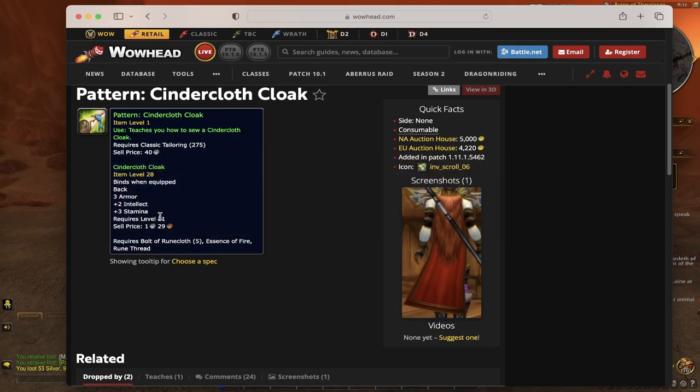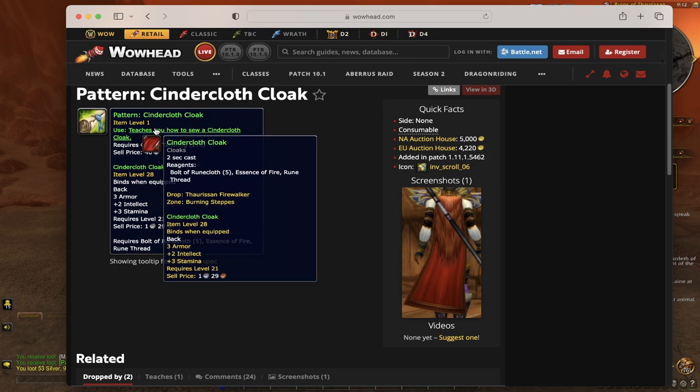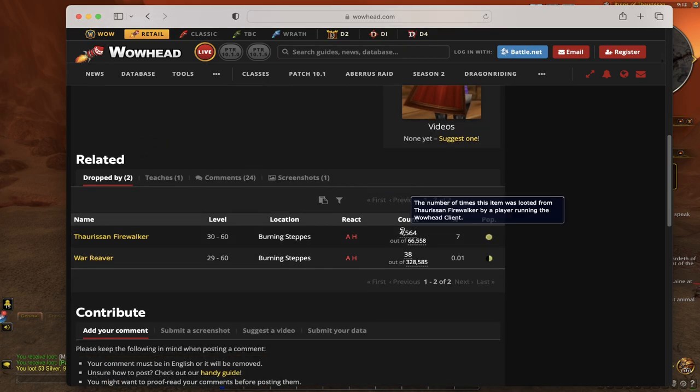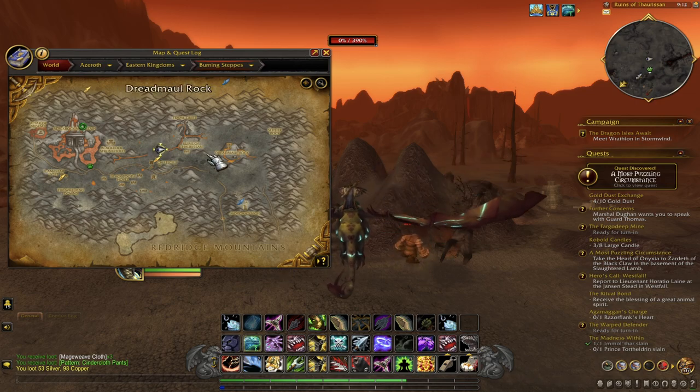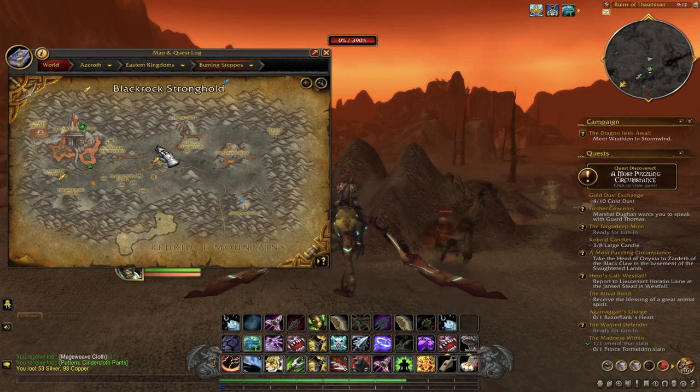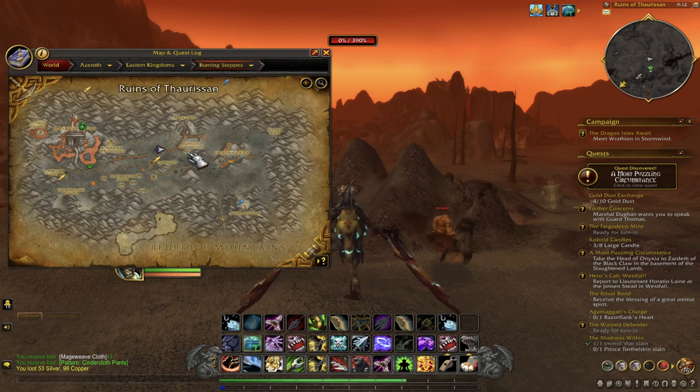BeastMode818 here, and today I got a quick tutorial for you guys on how to farm for patterned Cindercloth Cloak. It's really easy to farm for patterned Cindercloth Cloak. It drops on a 7% drop chance from Thoris and Firewalkers in Burning Steps, specifically Ruins of Thoris and Burning Steps. The farm starts where I'm at right now and it ends right around here.